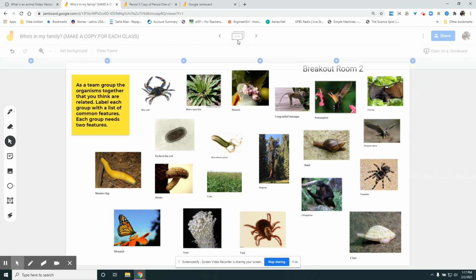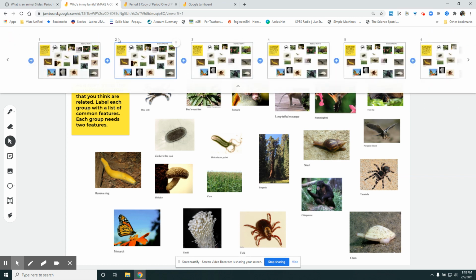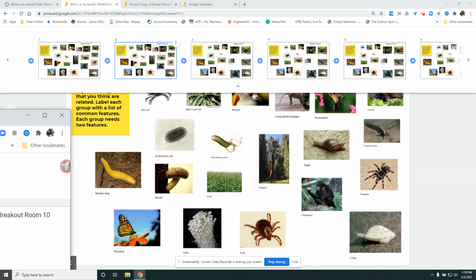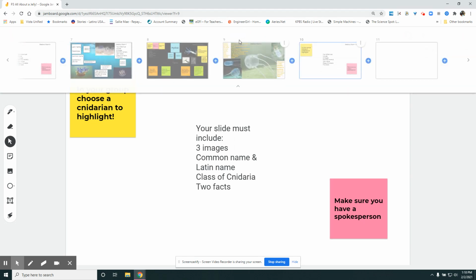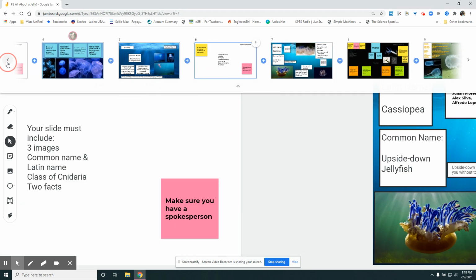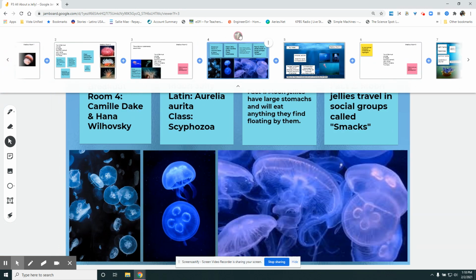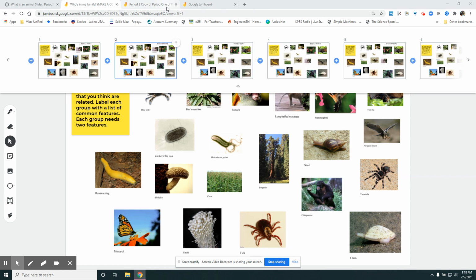You can't tell right now, but typically when students are on the Jamboard, you can see which slide they're on and who's on what. So for example, it appears only one student is still on this Jamboard. This was from my class this morning. You can see right here that Hana is still on this slide. And so it really helps to make sure that everyone's on the right slide and they're participating.